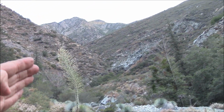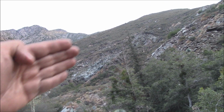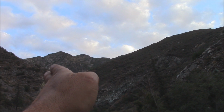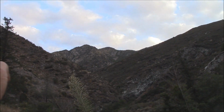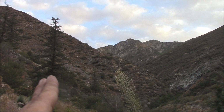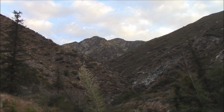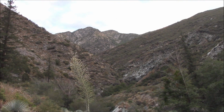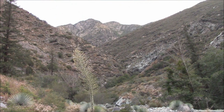This winds back around, goes back that way, catches Ross Gulch. Ross Gulch goes up through there, but then it also goes way back this way, splits off a branch this way, but heads back to the northwest, heads back northwest. You can see it on the map.